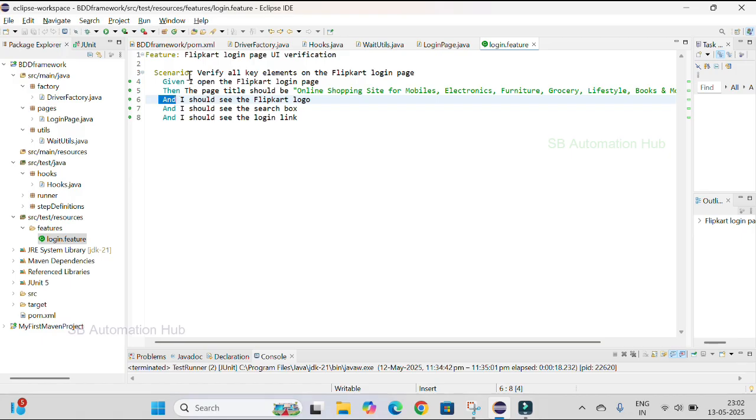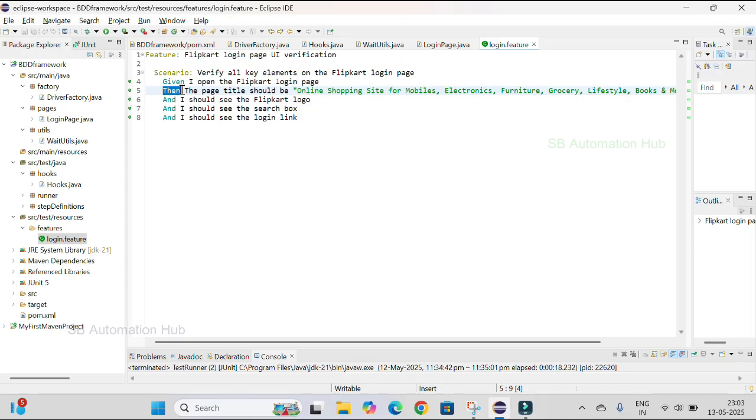Let's go one by one. The Feature keyword describes what part of the application we are testing. Here we are verifying key elements on the Flipkart login page, written as Flipkart login page UI verification. The Scenario keyword is one specific test case, for example, verifying all key elements on the Flipkart login page.